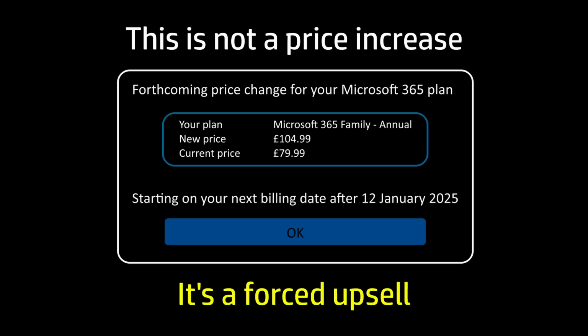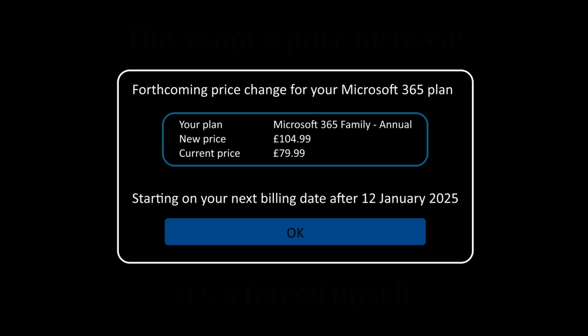What really happened is they forcibly upsold me to a more expensive plan, at the same time as renaming that plan to the same name as the one I'd been on, and renamed the old plan Classic, and pretty much hid it away. My problem here is not that the price went up, or that AI exists, or that big companies are making everything a subscription. It's just that what happened here was plain dishonest. And it feels like something that should be illegal. But there may even be some bit of small print in a set of terms that I've already accepted somewhere that says they can do this.